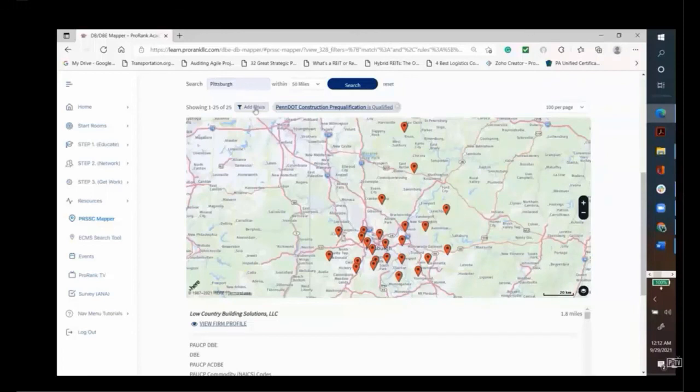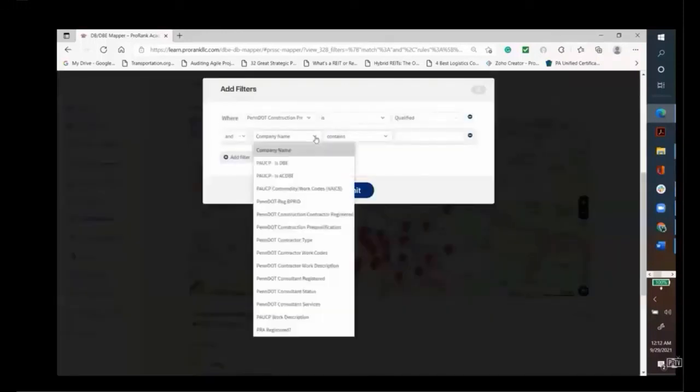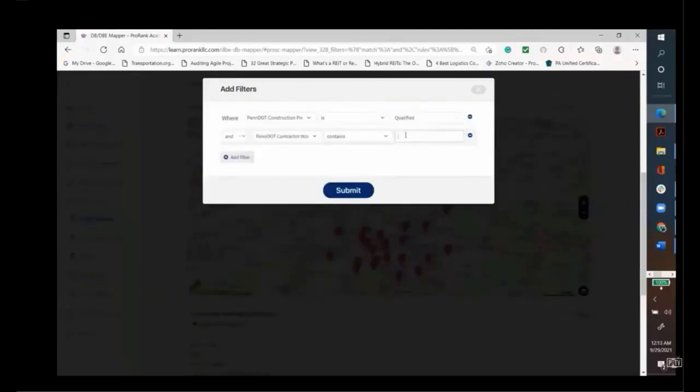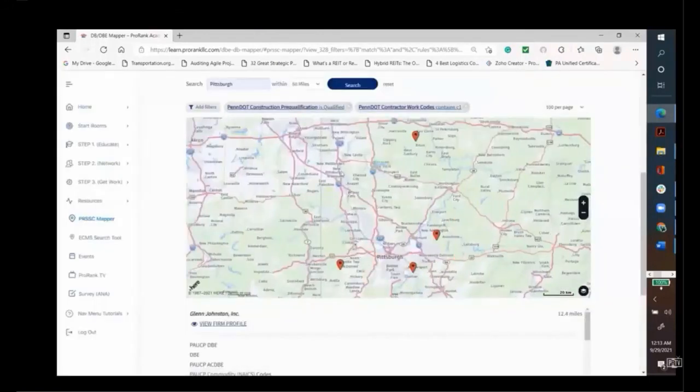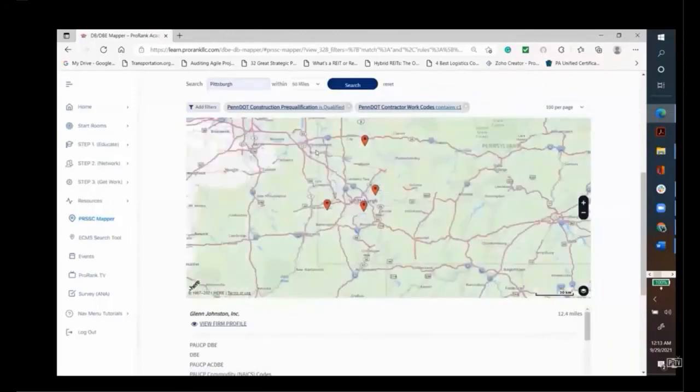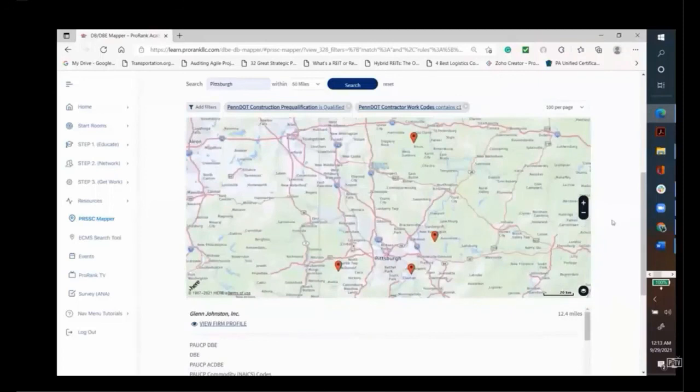Well, what if I need to know a particular work code? Say excavation code, C1. Now my search has come to 4 firms.